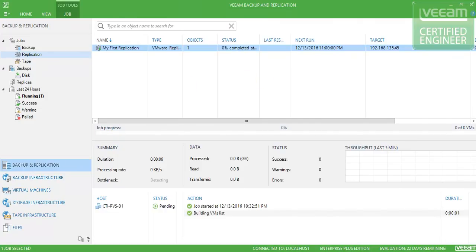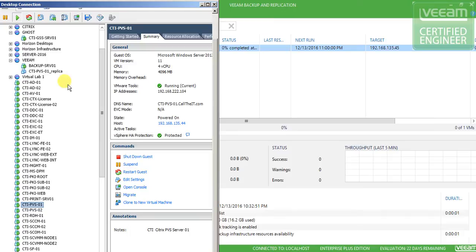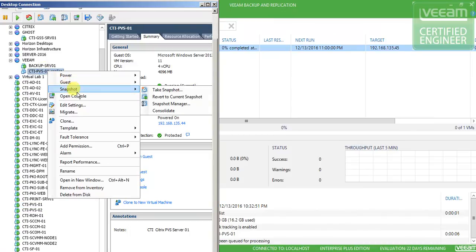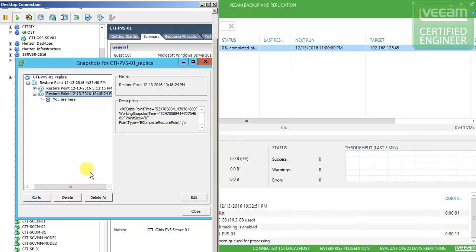Hey, it's ready for another failover test. It's going to take another snapshot, 10/18. See right here? Oh, these were the original snapshots. Okay.